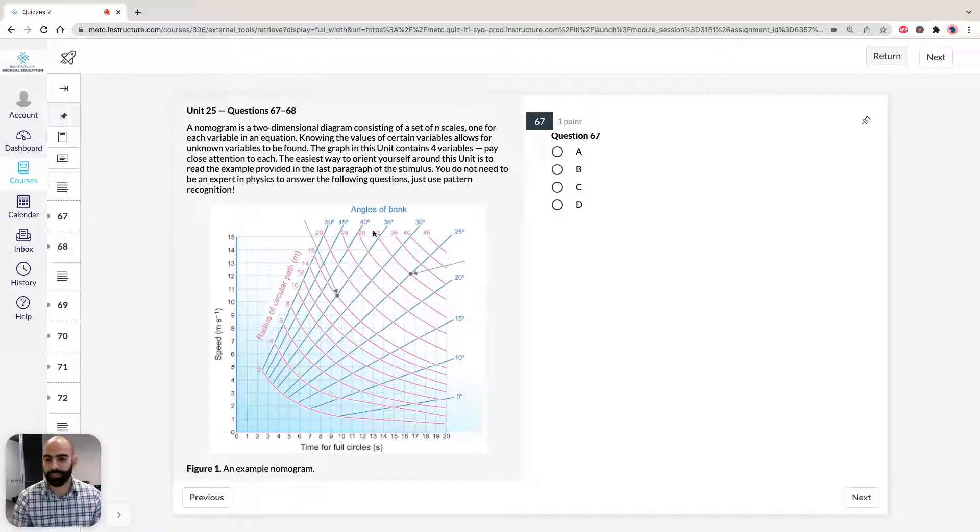Now, we've been nice enough to color code the different sets of scales, whereas obviously ACER in the exam is black and white, which makes it a bit more difficult to read. But since the exam now is online, maybe they might introduce color images. I doubt it, but it's up to their discretion.